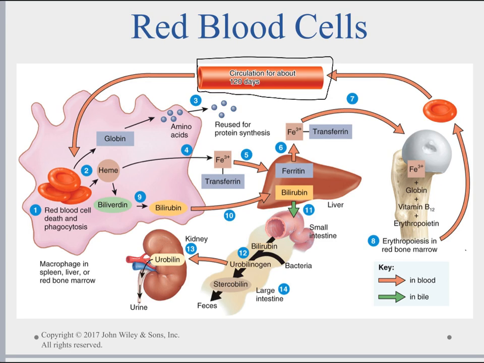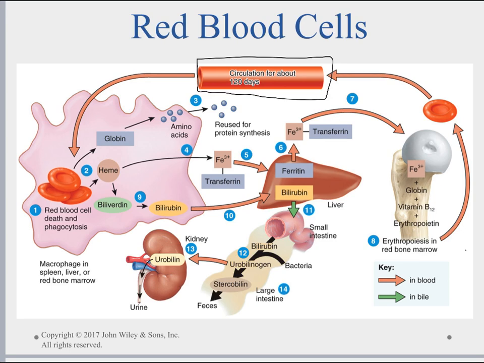So, what happens? What happens before? What happens after? So we discussed the before, right? We discussed the 10 days it takes to essentially make a red blood cell and put it into circulation. Our discussion now is what happens after. What happens at 120 days? So we take those red blood cells and we're going to essentially kill them. The red blood cells die, and then we have these macrophages.